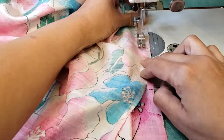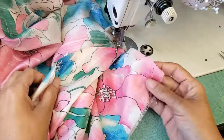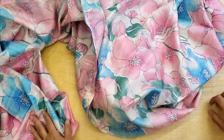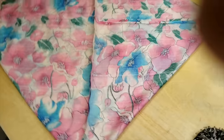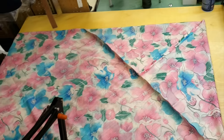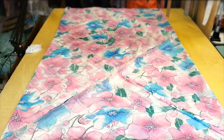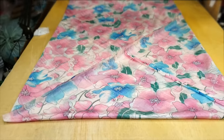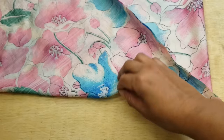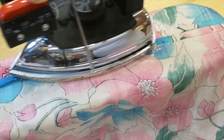It's always good practice to keep pinning your fabric as you go to avoid one side slipping more than the other. But if you're confident you can hold the fabric well, you'll be fine too. Keep in mind that you are going to do a lot of sewing — it depends of course on how many meters of fabric you have. When you reach the end, go back to your table and your fabric is basically ready. It now looks like a normal fabric placed double to the grain. You can iron your seams all along as you did with the first one.